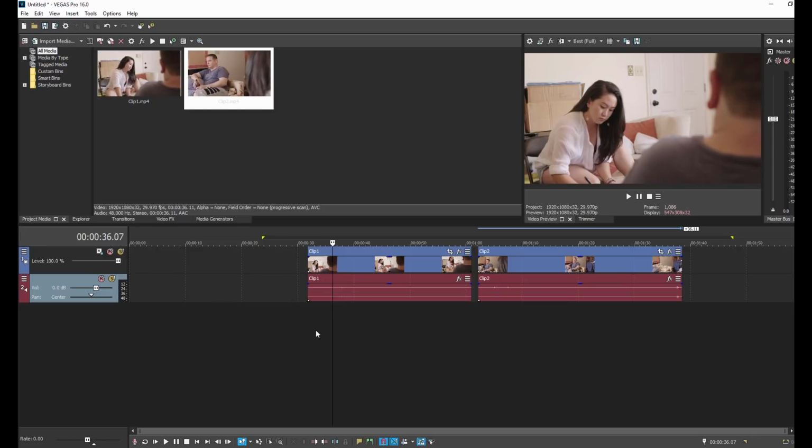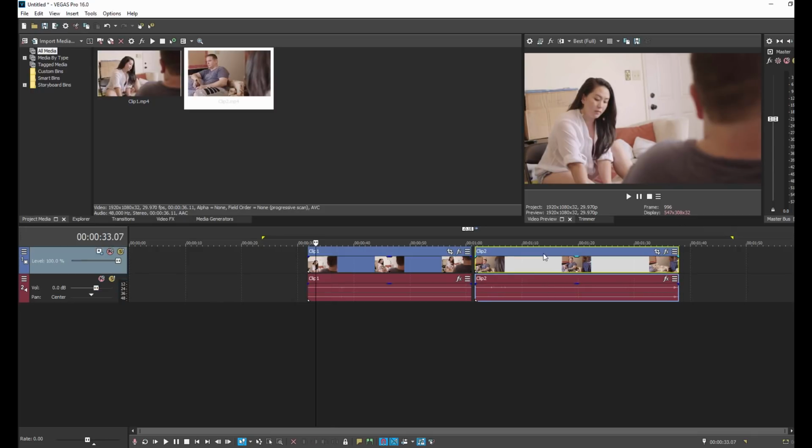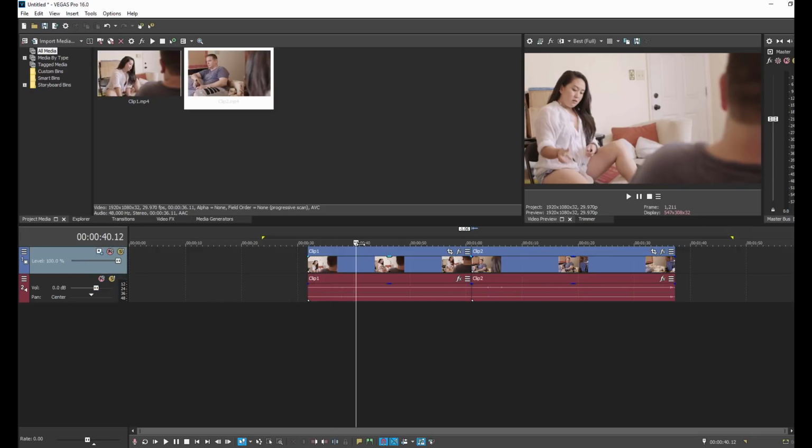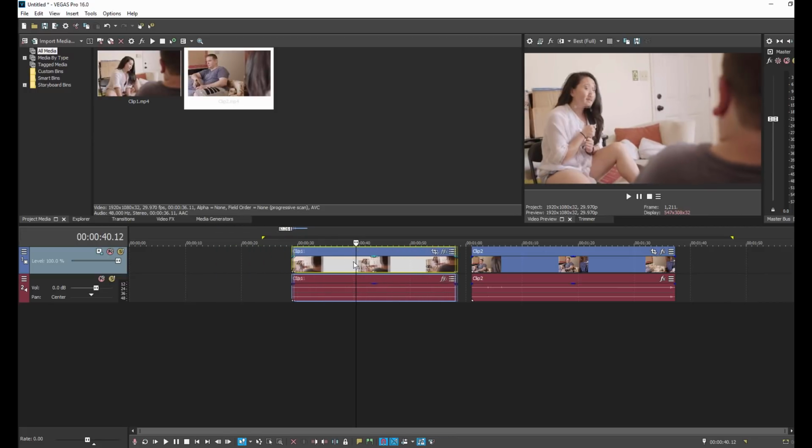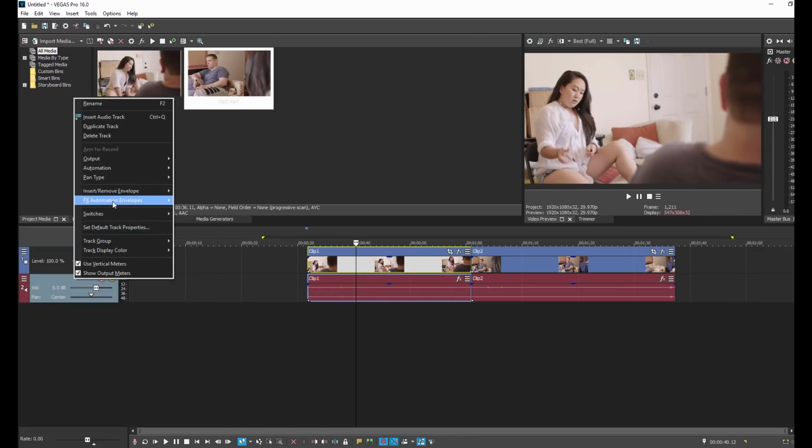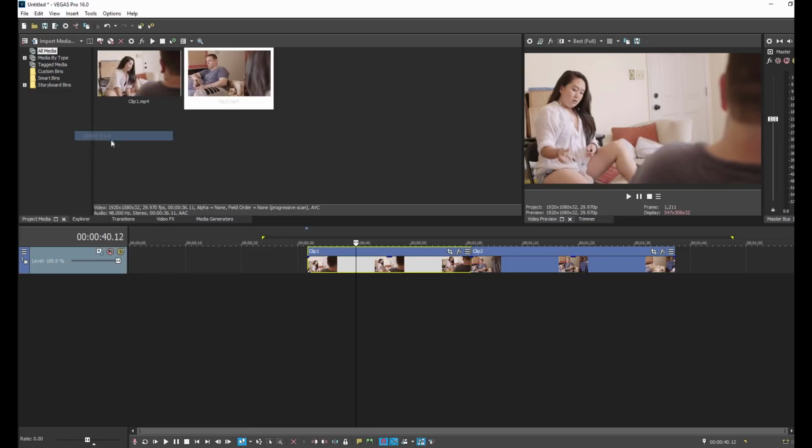And so you'll notice when the media comes in, it comes in with the video and the audio attached. These can be decoupled very easily because they'll go around with each other, but sometimes you'll want to switch out your audio or something like that. If you want to get rid of the audio track, all you got to do is click over here on the track and right click and delete track, and all you're left with is your video.